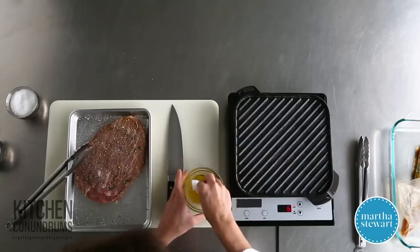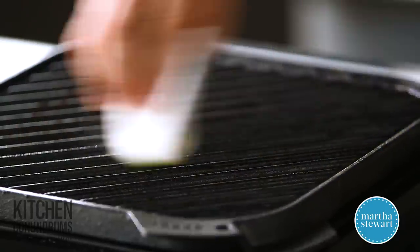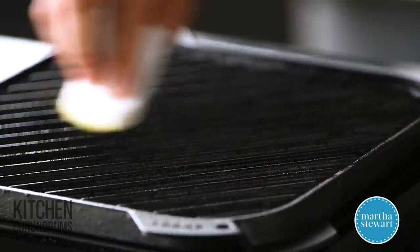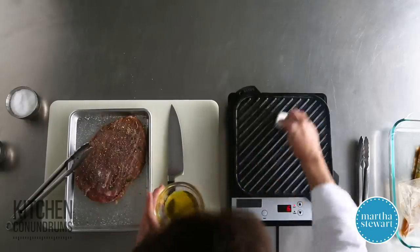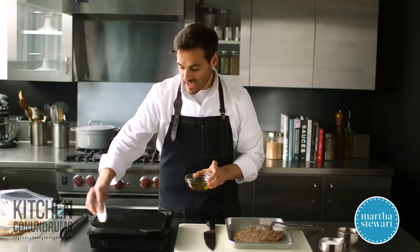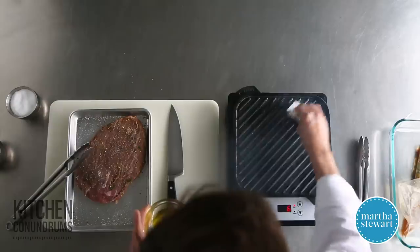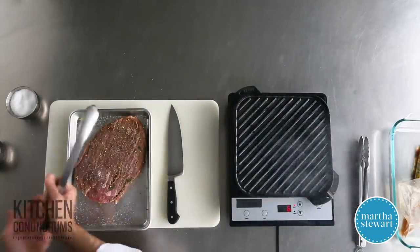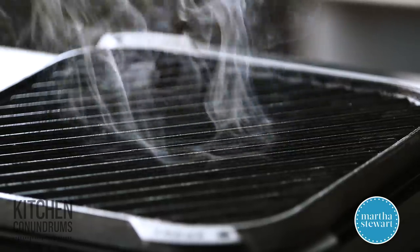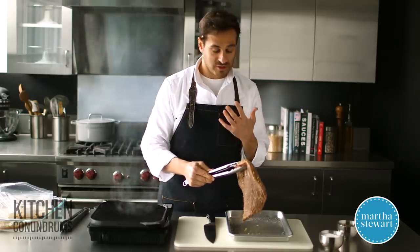I'm gonna use a little bit of oil and a paper towel just to lubricate the grates of the grill here. Now, if you were using an outdoor grill with either gas or charcoal, you might want to use a pair of tongs and your paper towel here so that you don't get too close to the flames. You can see that the grill is really nice and hot. And now it's time to sear the flank steak.